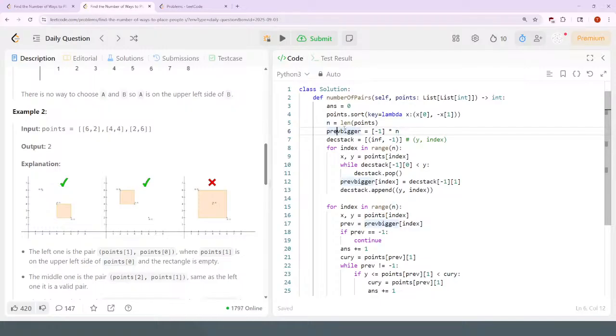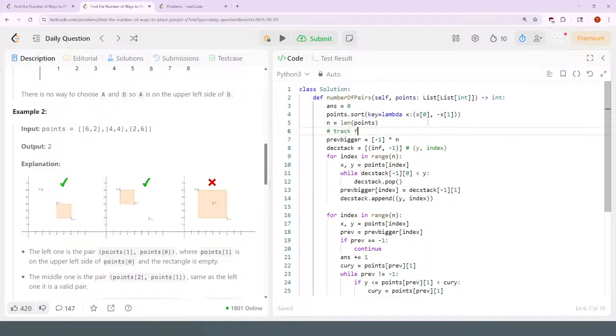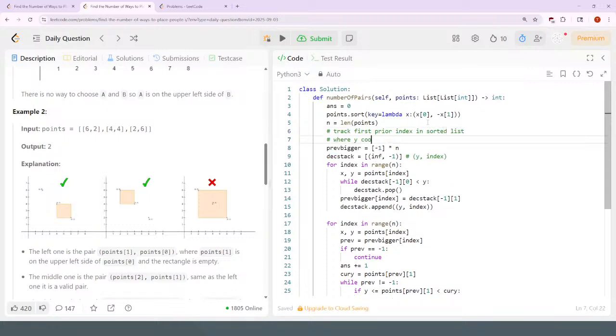I'm going to find the first point in the sorted list, tracking the first prior index in sorted list where the y coordinate is higher, i.e. the first earlier possible rectangle. Previous bigger is the first index prior to this index where the y value is bigger.